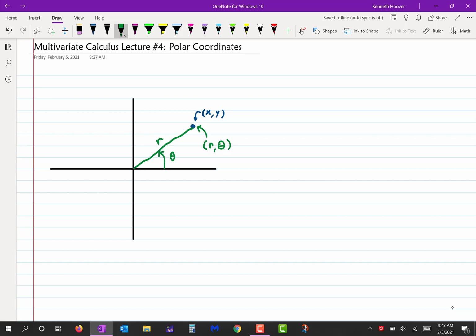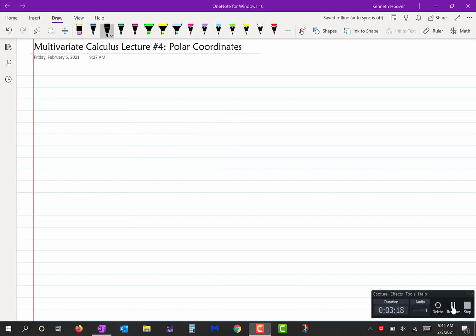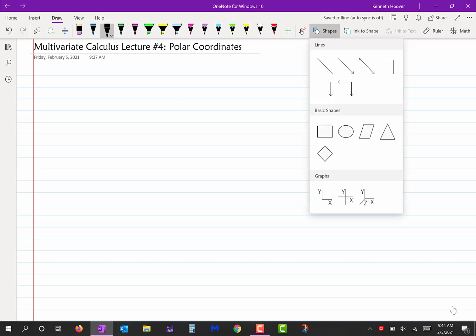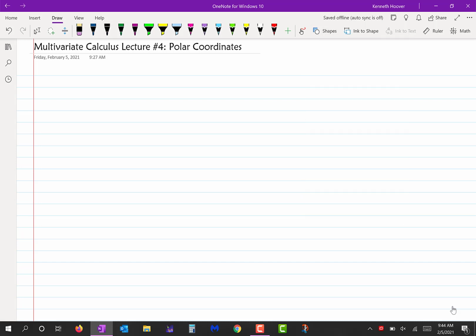Let me show you the differences in what graph paper would look like. I got a new pen for my tablet, and the tip of the pen is more of a harder plastic instead of a soft rubber. So I hope that the clicking noise is not too annoying for you.